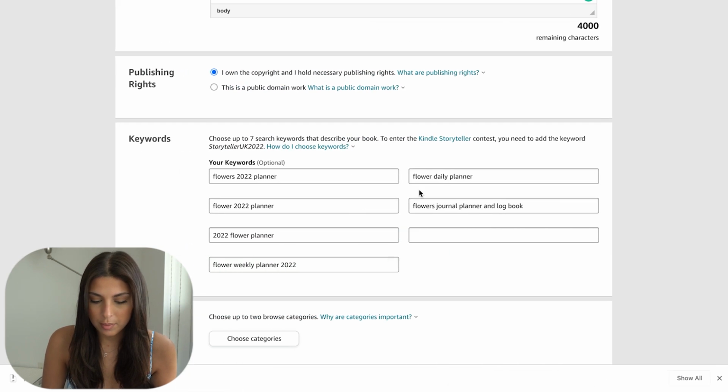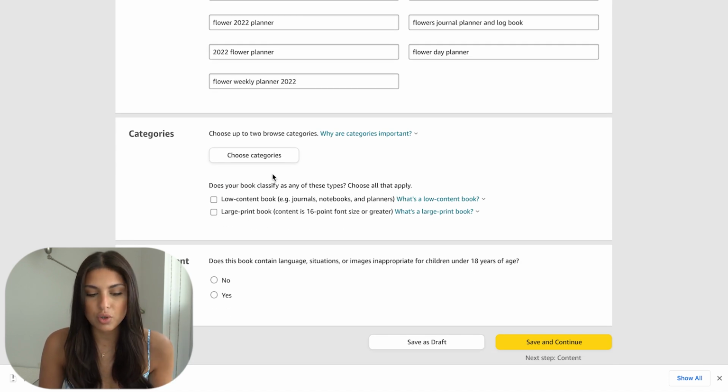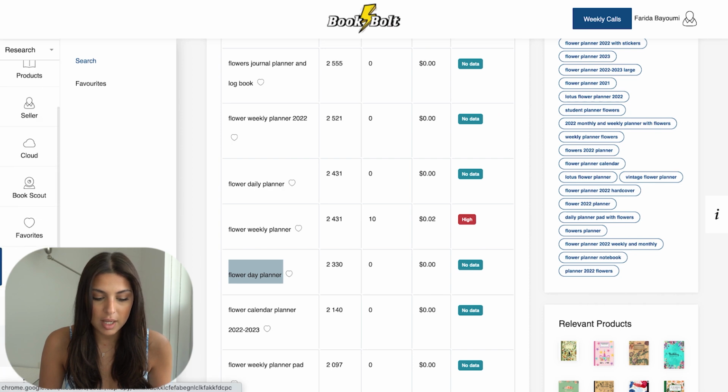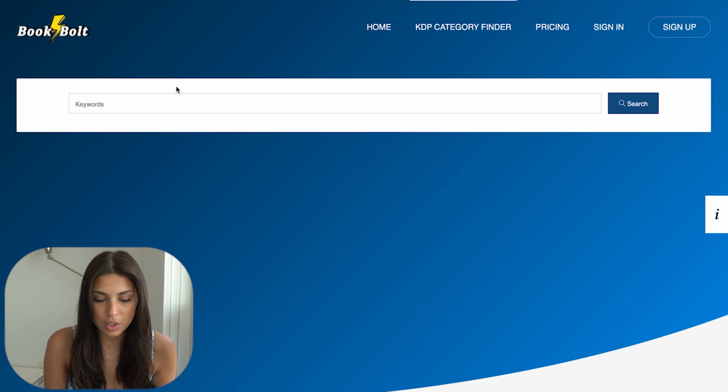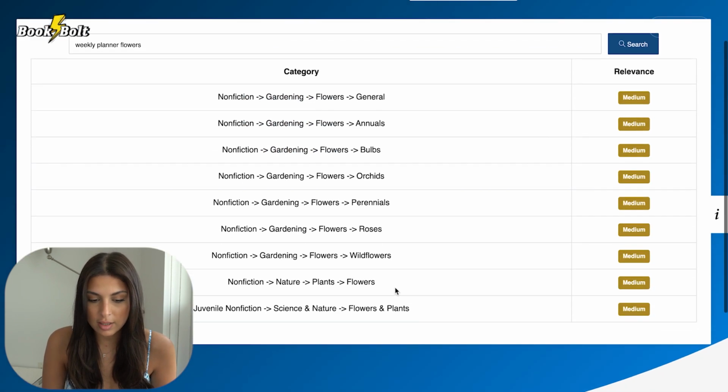All right, perfect. And then for categories, this is what I showed you previously, and we're going to go through this together again. So you're going to go on KDP categories right here, and you're going to search weekly planner. All right, so these are the category suggestions that BookBolt has.